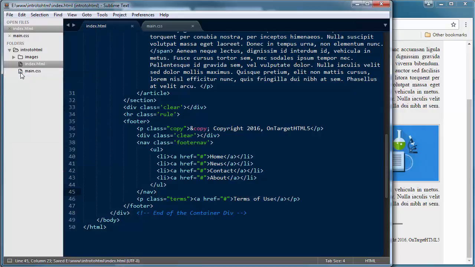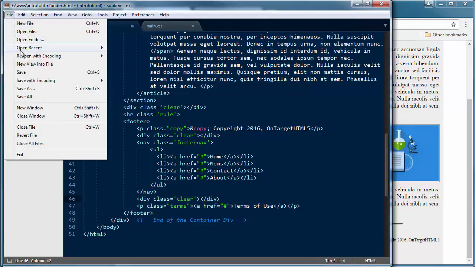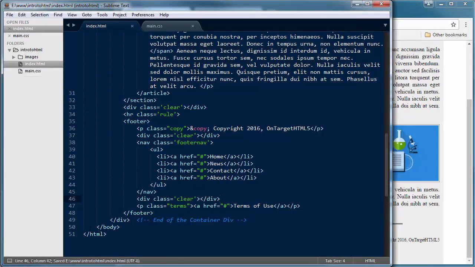Now, because we floated our elements, remember, we've got to clear those floats to get back into normal document flow. I'm going to grab this div, Control C on the PC, Command C on the Mac, and I'm going to come right down below that closing nav tag, and insert that div. Because again, I want to clear out the floats to get back into normal document flow from where we set up the navigation section. Let's go ahead and save those changes. Great time to pause to put that in.